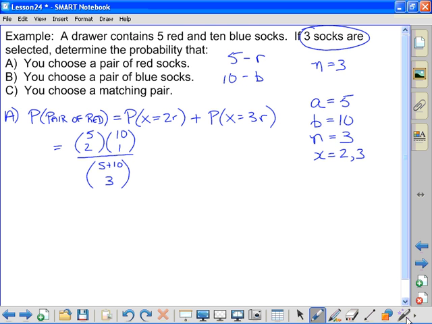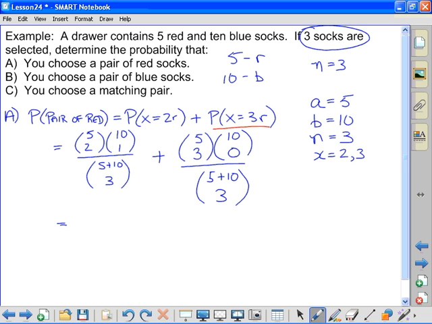So it's a committee question, no matter how you look at it. So committee question plus, now our second situation: what happens when I pull all red socks? Well, there were 5 red socks, and I pulled 3 of them. There were 10 blue, I pulled none. And in the denominator, there was still the 5 plus 10 or 15. You don't have to do that addition. And we end up with that.